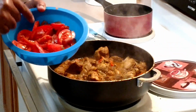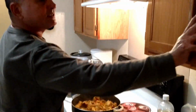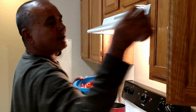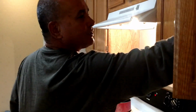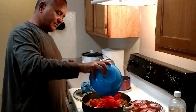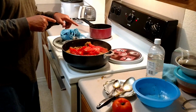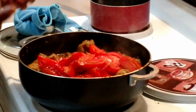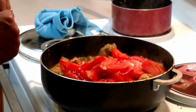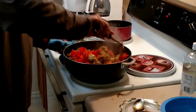Like I said, instead of fresh tomatoes, you can also use peeled tomatoes, the ones in the tin. We have so much of that in Majuro and in Ebeye, so you can do that. Otherwise, you can also not add the tomato and do a tomato chutney separately, but this time we will add the tomato in there. And you just keep stirring.